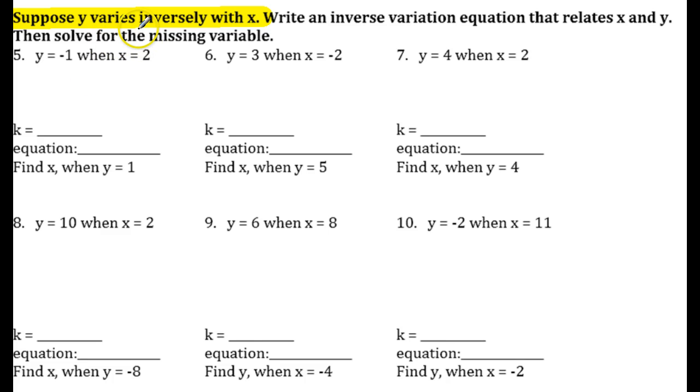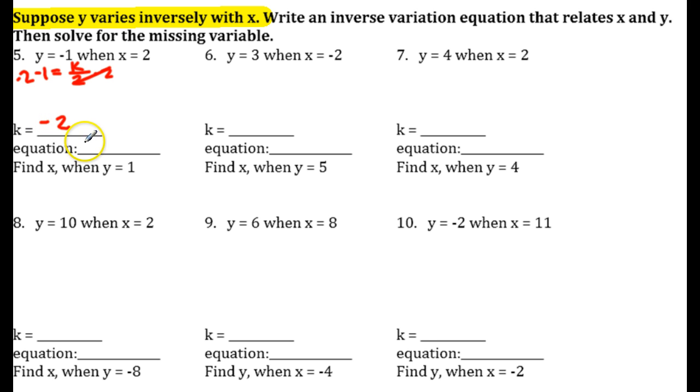Okay? So number 5 says y equals -1 and x equals -2. So if I plug in my numbers, y equals k over x. Okay, so it's important you plug in the numbers in the right place. The x is on the bottom. Okay, so now I need to solve for k. So k divided by 2, the opposite of that would be times 2 on both sides, right? K is by itself. 2 times -1 would be -2. So our k is -2.